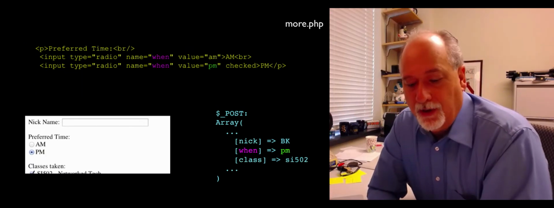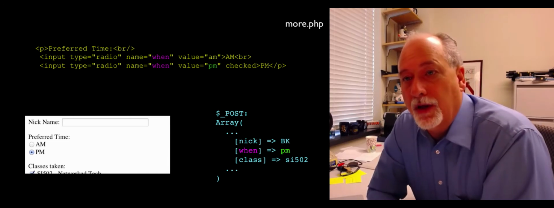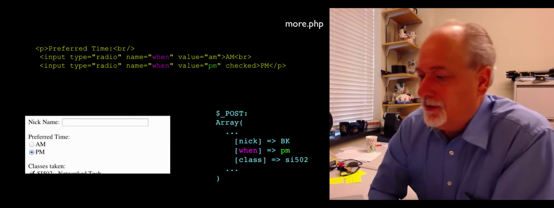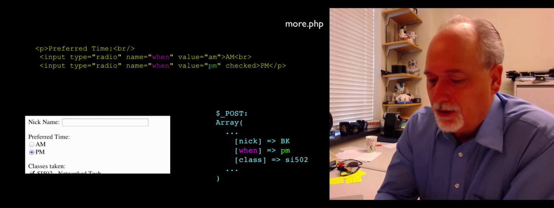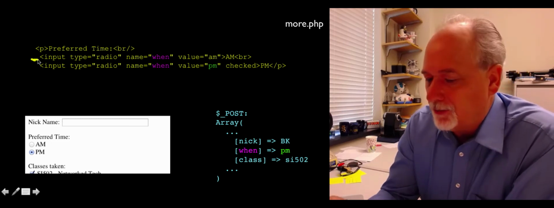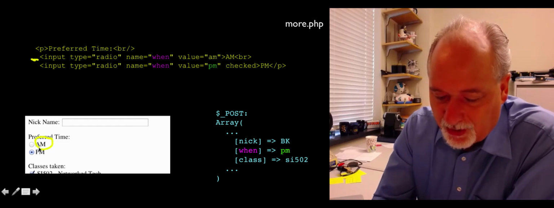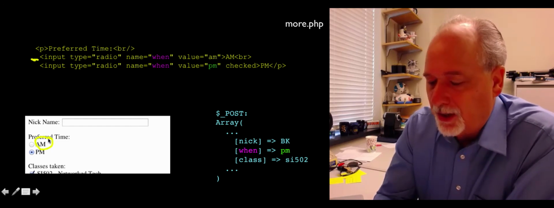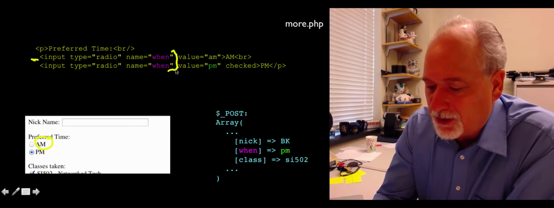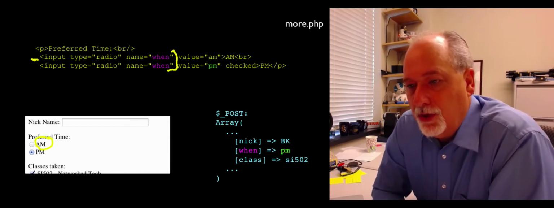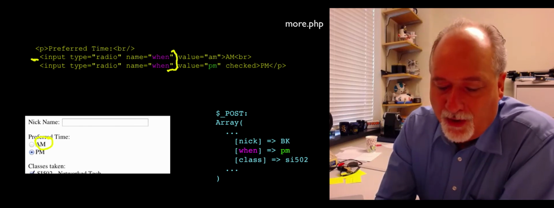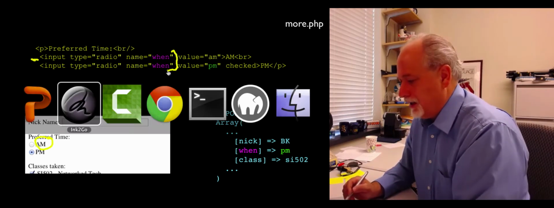So another type of user input area is a radio button, and the key to radio buttons is that you put as many as you want on. You just basically say input type radio, and you'll notice the text just sort of shows up afterwards. Input type radio, and the key thing to do is you end up with input fields with the exact same name. And that's how you connect the behavior that only one can be turned on at a time.